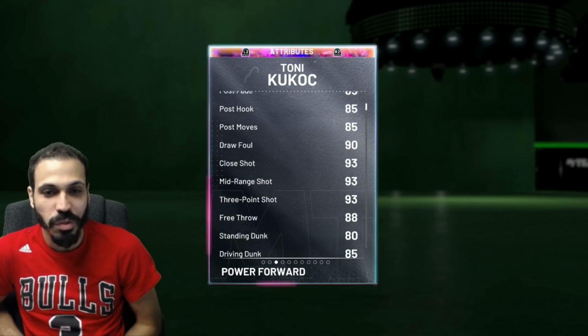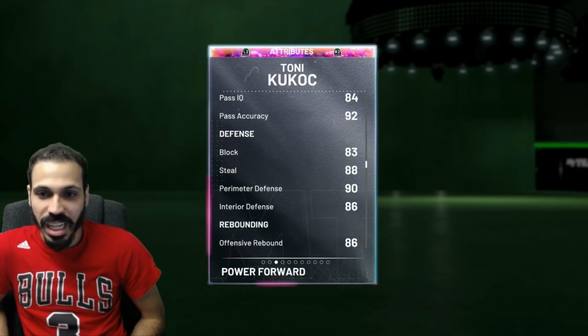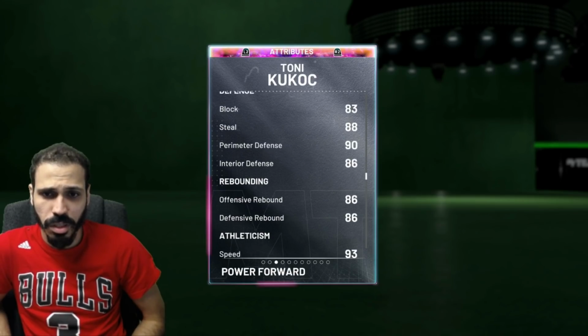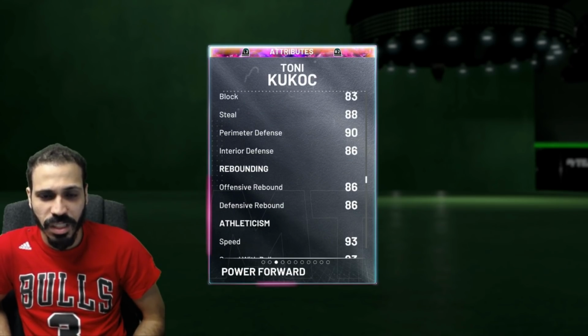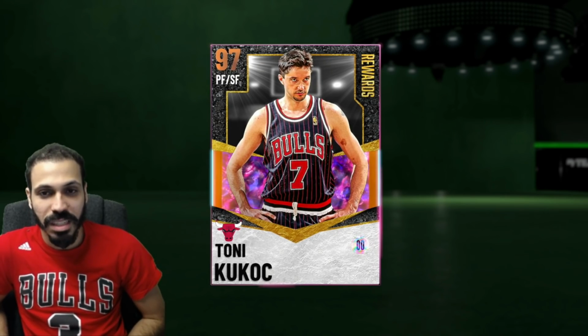He's got a 93 three ball, 93 mid-range, 85 driving dunk, 86 ball handling. The defense is pretty good. Little shooter coach and you chilling. 93 speed with ball, and the rebounding is there. Not terrible. Definitely not terrible.